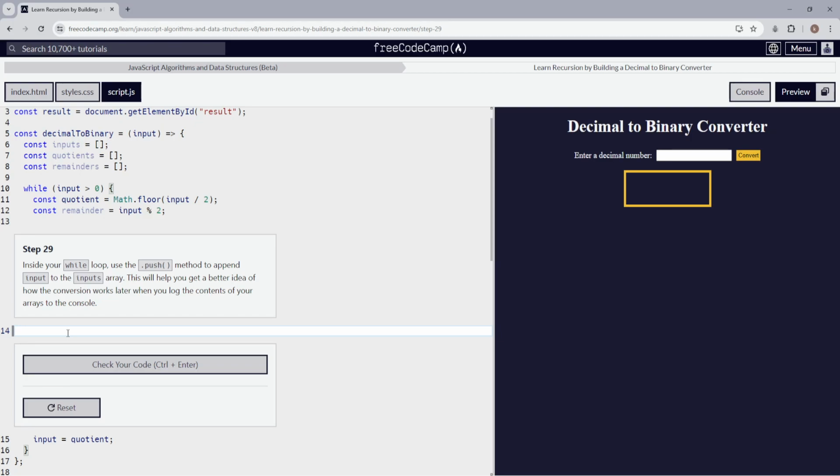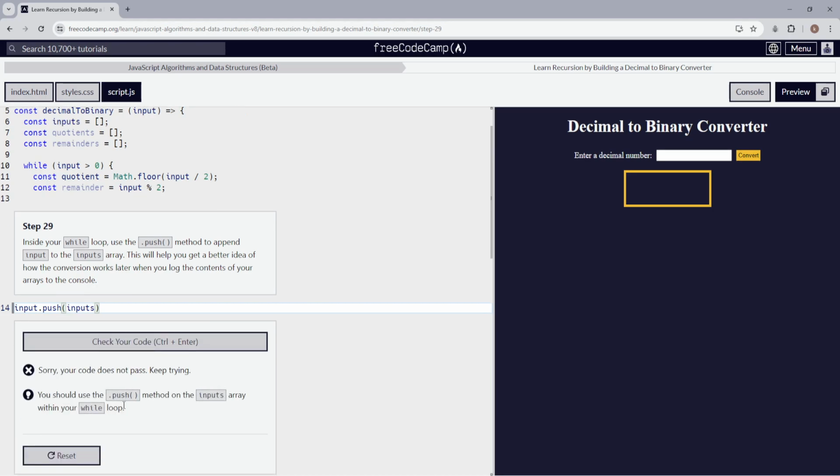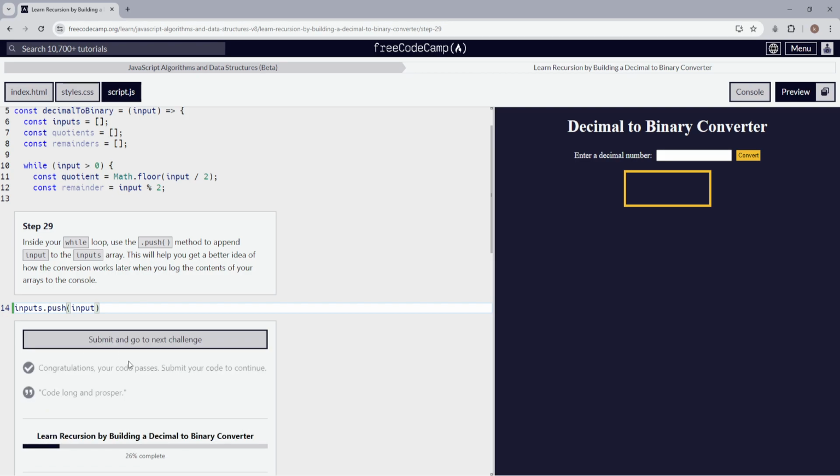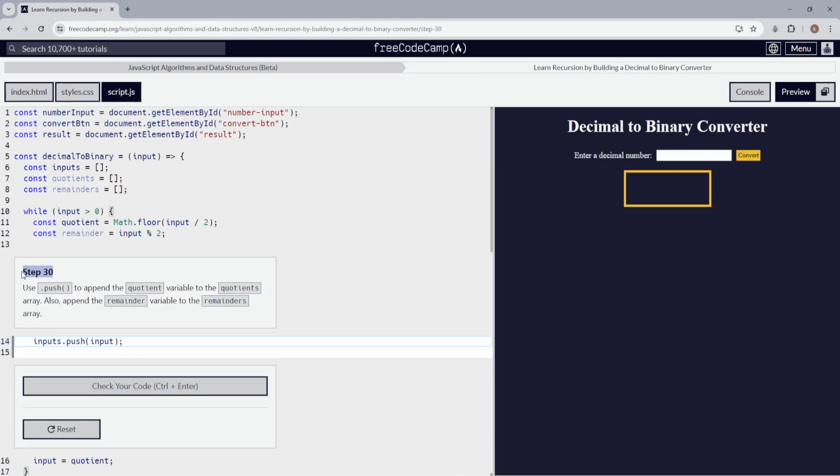So we could do input.push into the inputs array. Oh, it should be the other way around. It should be inputs.push(input), pushing input into the inputs array, just like this. So you can watch my next video for step 30.